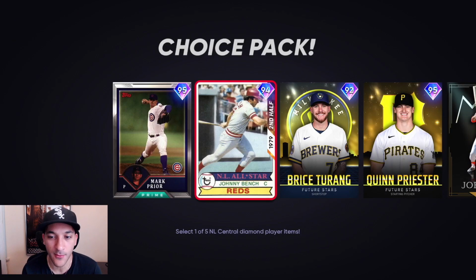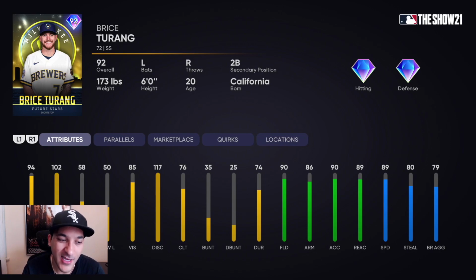Defensively though, he's a dub. And then you got Bryce Terrain. Great contact numbers, has no power, nice vision, diamond tier defense, 89 speed, left-handed hitter. So for a shortstop, I think Groshans is better, Mauricio is better, maybe even Pawson's is better, but he's one of those contact guys with nice speed.